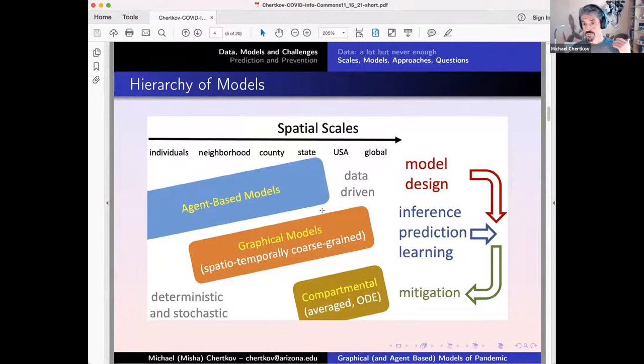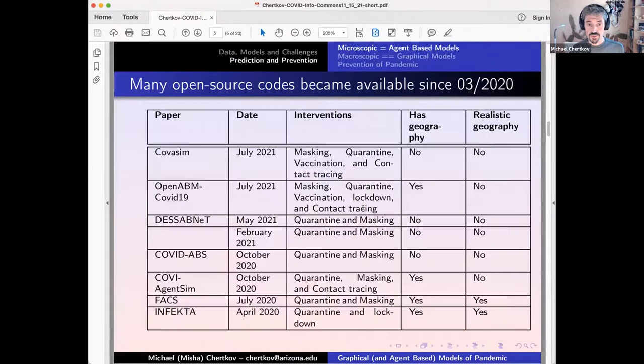We are predicting what will happen if there is an injection of infection in a particular city, for example, through a super spreader, and what will happen projecting two, three weeks from now. We of course also mean not only to predict but also to prevent. And in the first place I mentioned data—we want to learn parameters in our model, so all of that is one umbrella.